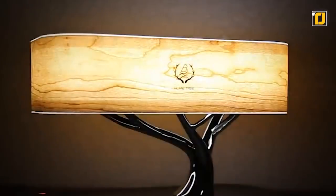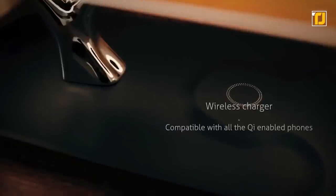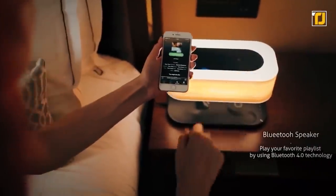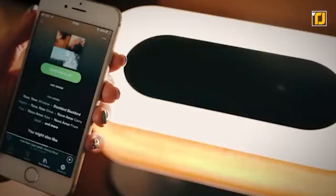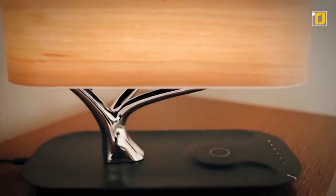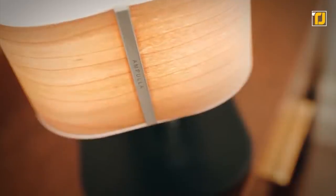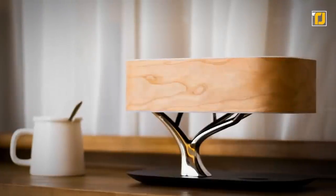You can even turn on night mode so it dims and turns itself off in half an hour — a great way to ease into sleep. It also offers wireless charging for your phone and has built-in Bluetooth speakers, so you can set the right ambience to relax and listen to music or podcasts. Thanks to the wireless charging, you won't have to deal with annoying wires before bed while still making sure your phone is charged in the morning.